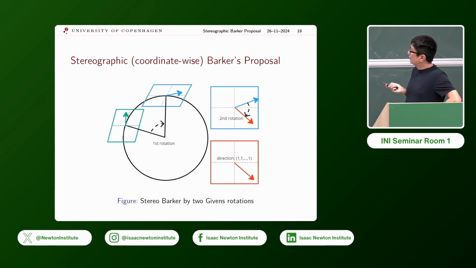So now I can give a coordinate system to this red space to guarantee that the gradient is always in a good direction. Then I can use this red coordinate system to propose my coordinate-wise Barker proposal, using only the magnitude of the gradient, because the direction is always fixed, so only the magnitude matters. After I compute the coordinate-wise Barker proposal, there will be one point in the red space. Then I rotate this point back to the original tangent space by two reverse rotations. That gives us one point in the original green tangent space. So this point is my proposal in the original tangent space. So basically, this is the algorithm.